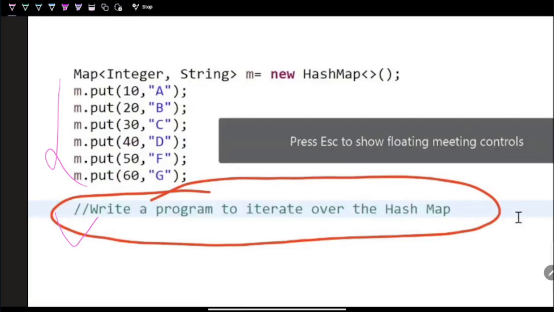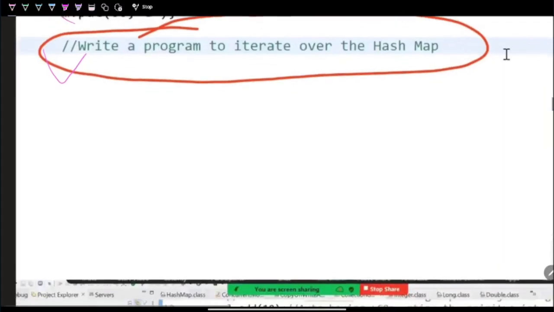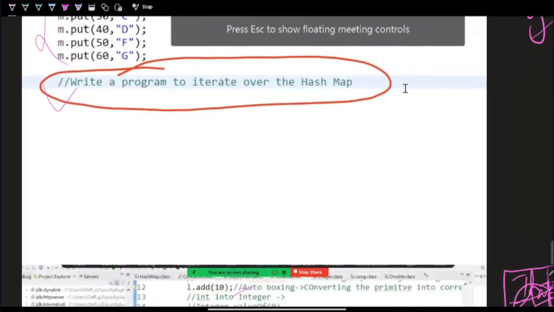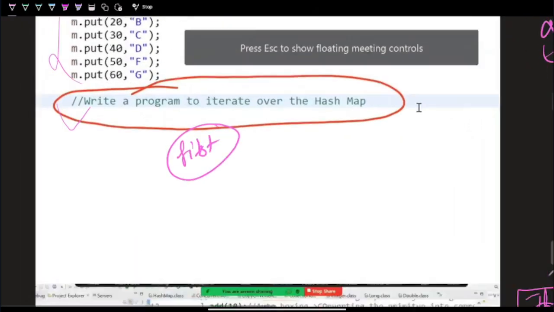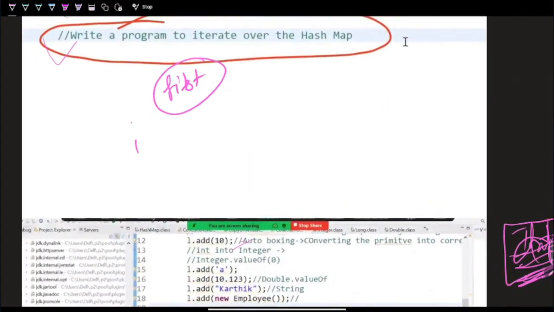So this is the example I'm writing and iterating. The main focus here, guys, is that in the map the iterator method is not there.